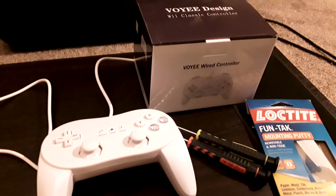So that's why I didn't actually modify this controller at all. I repackaged it, sending this back, because I paid about $16.99, free shipping, and I thought, cool, about $8 per controller, get a pair of them. If they're decent, that's a really good deal. If they're absolute garbage, it's a waste of money. And it was.